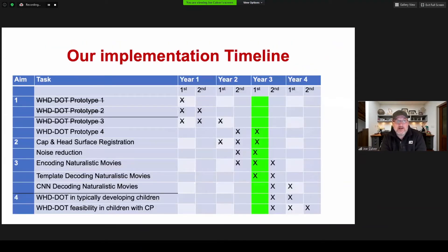Our implementation timeline is as follows: four years for four AIMs, roughly an AIM per year, with the work spread out to overlap between AIMs. We've completed the first three prototypes of AIM-1 and are just halfway through working on our fourth, and about halfway through our photometry and movie mapping decoding studies.